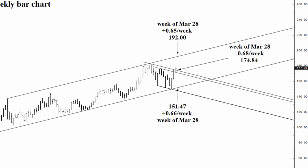On the way up, we obviously have these old highs in the low 180s, the 182 handle. You have a bit of a double top there going back a few months ago, 182.13 to 182.94. We may actually reach that area by the end of this week following the penetration of that 174.84 descending channel top. And as I say, closing above 174.84 should yield the lower 190s over the next few weeks, where we could actually top out, on at least a weekly basis, quite possibly a monthly basis. There is the possibility it may even continue longer than that.